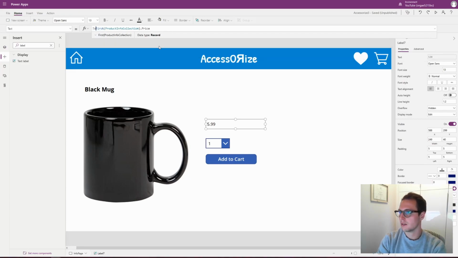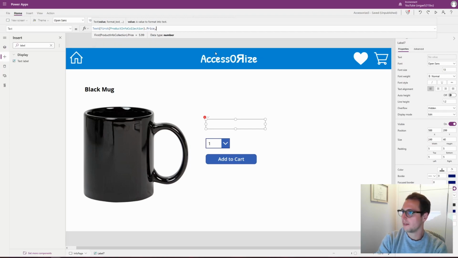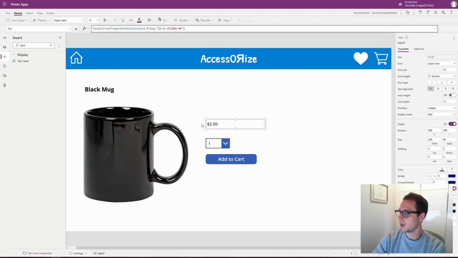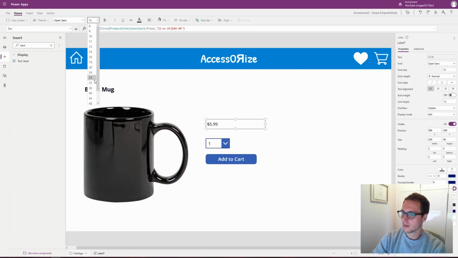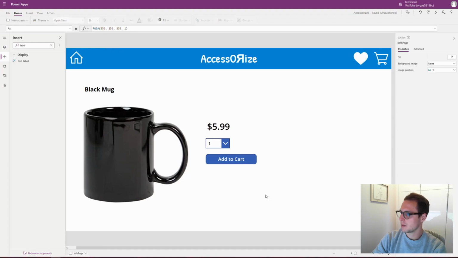To do that, you can use the text function, and then we basically state that we want it to look like something like that, okay? So you'll notice it now appends the dollar amount to this number. Let's make this a little bigger so it pops out, and let's make it semi-bold. Okay, so this is starting to look good.